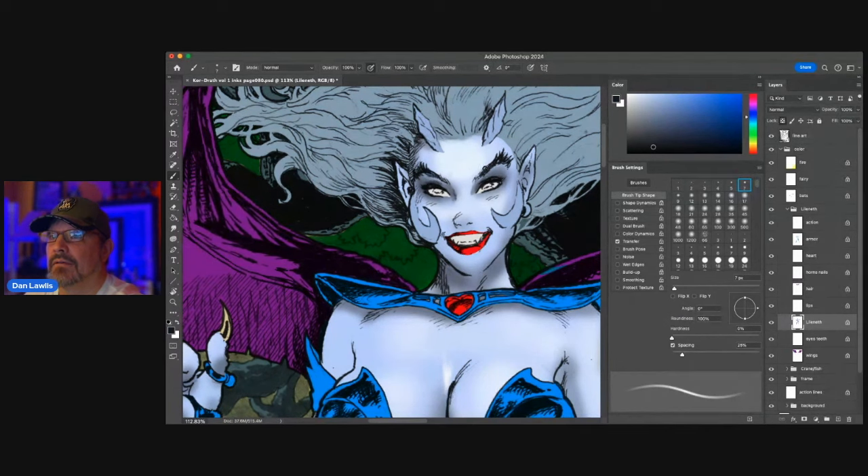You want to get your shadows in — the shadows underneath the eye and around the eyelid for that bad-girl look. For the nose, especially on a beautiful girl, you don't want too many shadows, but you still have to define the form. I'll add a little highlight on the nose to pull it out from the background. Now I'm going to take out some of the lines Bud put in — that's his information telling me what he wants — and follow it, but remove it so her skin looks smoother. He trusts me to do that, I believe.